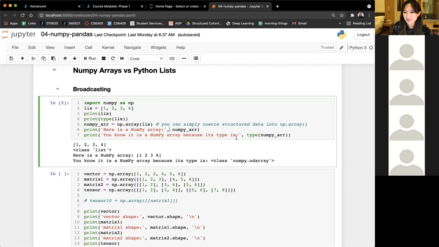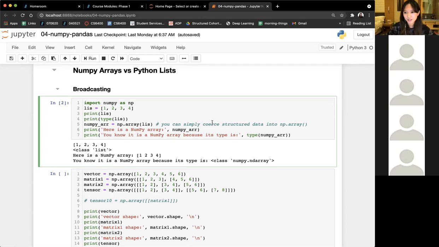Those are some built-in list methods. They won't work on NumPy arrays. I mean, some of them overlap actually, but the methods that you use on arrays are different from the methods that you use on lists. Again, there's also a page of all of the array methods somewhere on the internet.